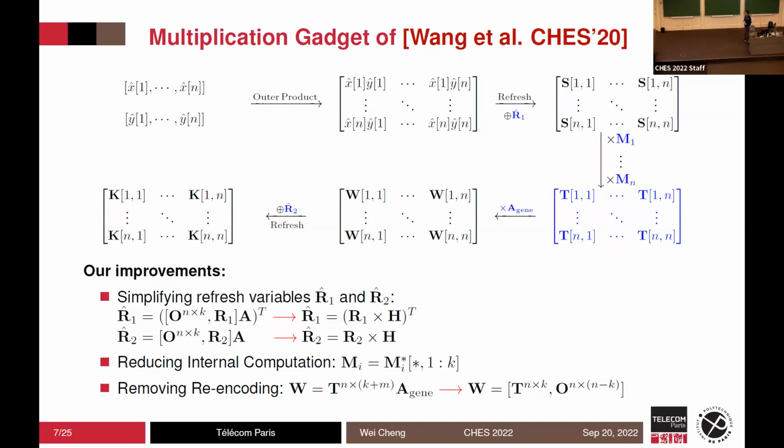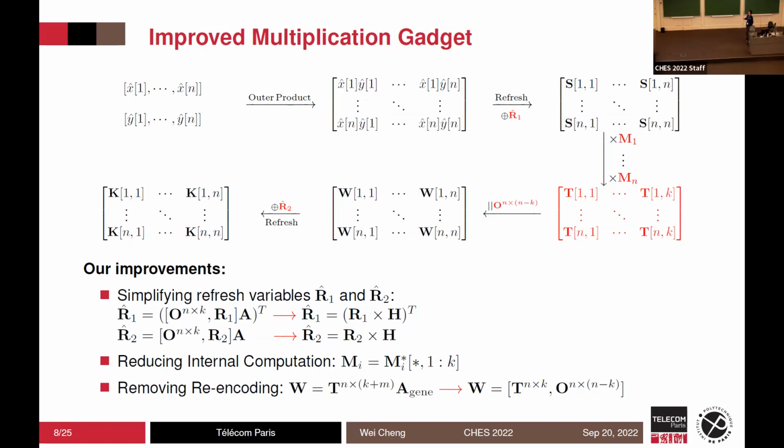So basically, what we could improve is that because we take the encoder as this, we could remove the 0 part in the refresh. And in the M matrices, there are n M matrices, so we could only choose the first K columns. Afterwards, this matrix could be reduced, and by multiplying with this generator matrix, it's equivalent. It almost does nothing, and it's equivalent to this one. So what we need is only the concatenation of 0 parts to the end to get the W matrices, then refresh again. So that's our improvement.